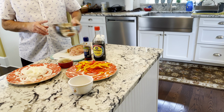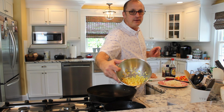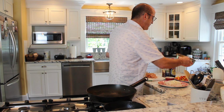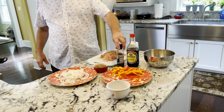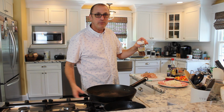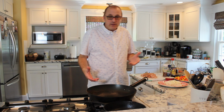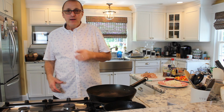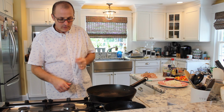I had 2 pieces of corn on the cob, and you can see here that I just cut that into this bowl. I've got some soy sauce, I've got some fish sauce. I was hoping I could find some hot peppers, either chili peppers, habanero, jalapeno. I didn't have any, but I do have crushed red pepper. And I'm gonna make a little simple stir fry. I've got a little brown rice that I've cooked up, and it's already on my platter.